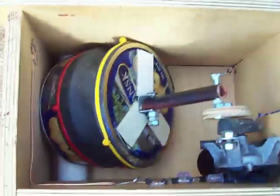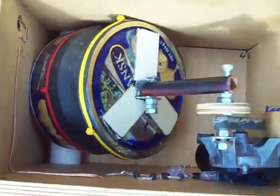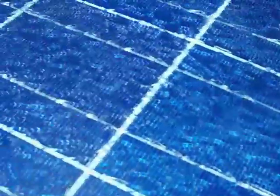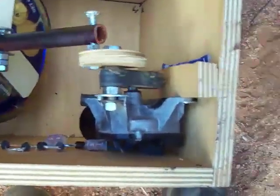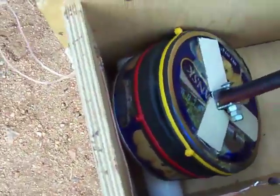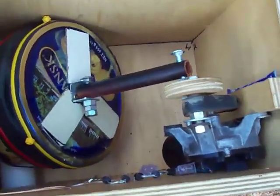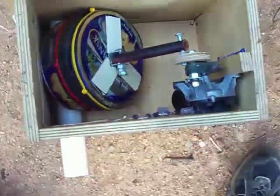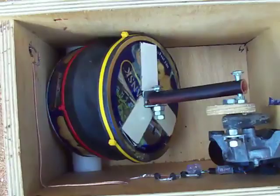Other than that, it works pretty good. This has cost me about — well, the panel was free because the glass is all smashed, as you can see. The biscuit tin was free obviously. The windscreen wiper motor was free because the wreckers gave it to me for free. So I paid five dollars for the diodes, about the same for the PVC fittings, and everything else was free — just nuts and bolts and stuff. So if you were to pay for everything all up, not including the panel, that would cost you about 20 bucks.